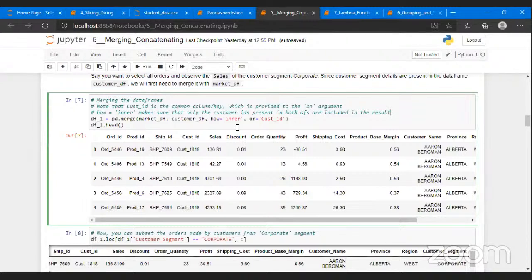For inner, basically what it does is that it merges or combines data which matches in both the columns. In outer, for example, if you have empty data, usually it has NaN, so if you mention outer, it combines even that. If you mention left, then based on your left rows, it merges and modifies the right rows and merges the data. If you mention right, it's vice versa. So you have four ways to do that. But if you don't mention anything, then by default it takes inner.